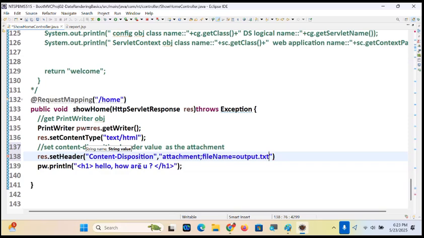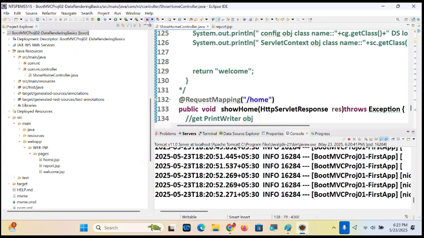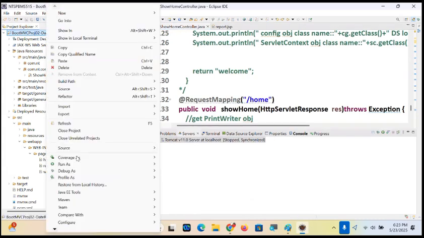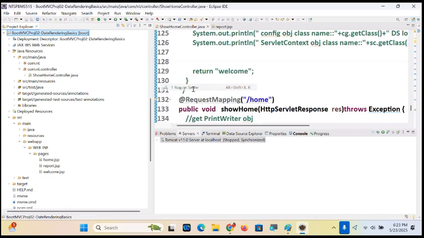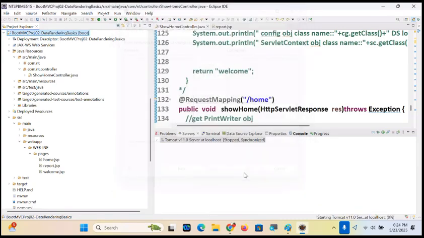Super. Content-Disposition attachment; filename equals output.txt. Semicolon. Stop this. Right click, run on server. Say next. Say finish.